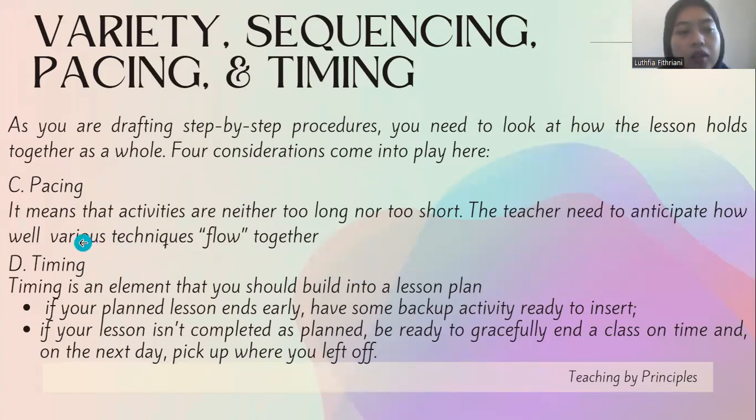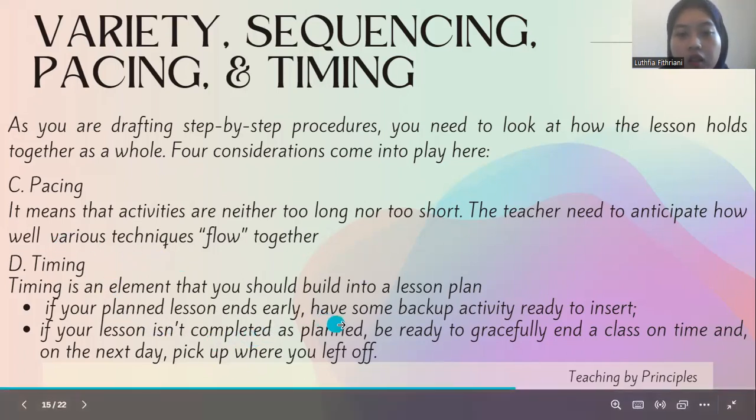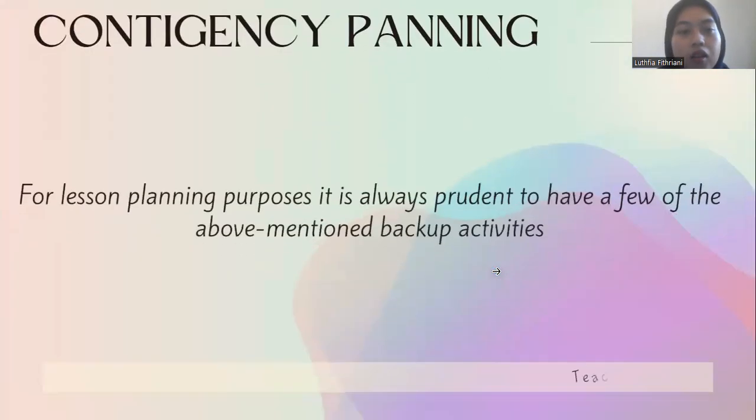Fourth, timing. Timing is an element that you should build into a lesson plan. If your planned lesson ends early, have some backup activity ready to insert. If your lesson is not complete as planned, be ready to gracefully end a class on time and on the next day pick up where you left off. Contingency planning. For lesson planning purposes, it is always prudent to have a few of the above-mentioned backup activities.